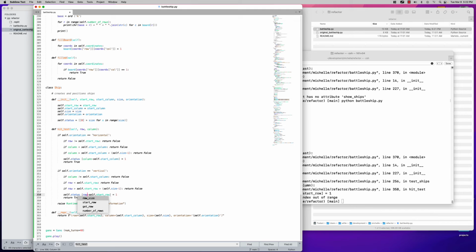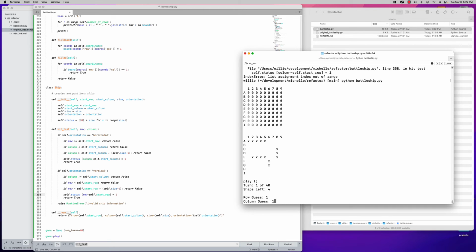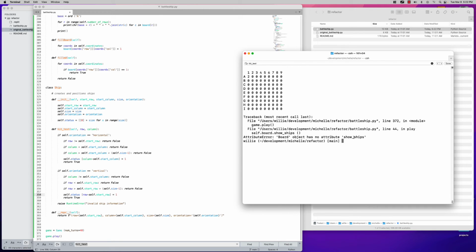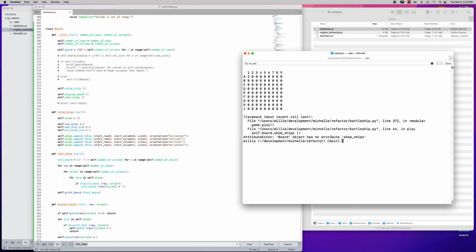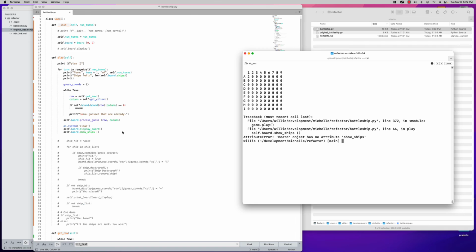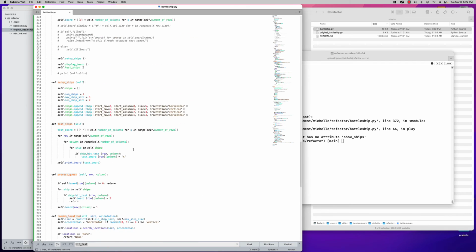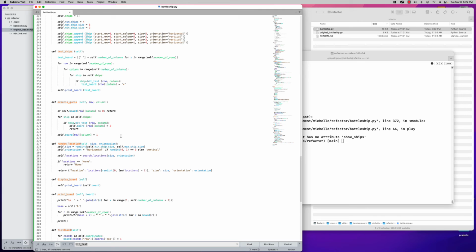Okay, so we got our ships, we got our port, we got our ships. We guess one, and then line 44. There is no show ships. That's what we need to write. Okay, so that's in the board. So board, test the ships.